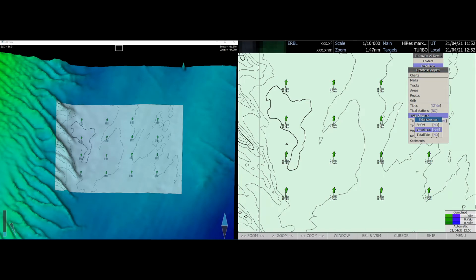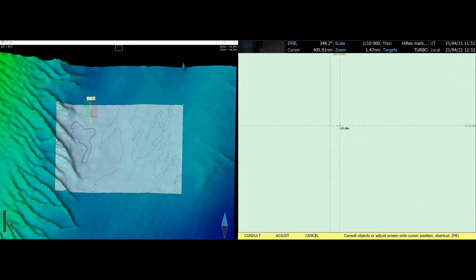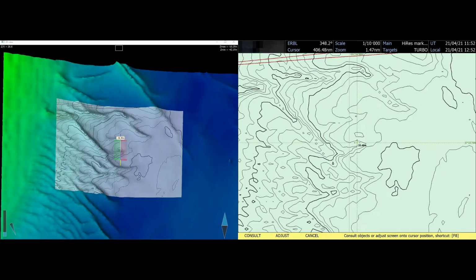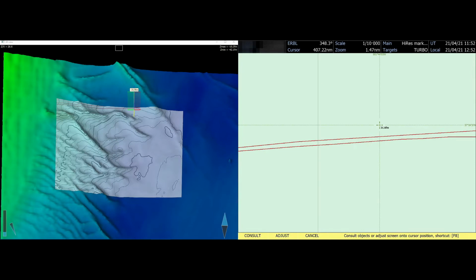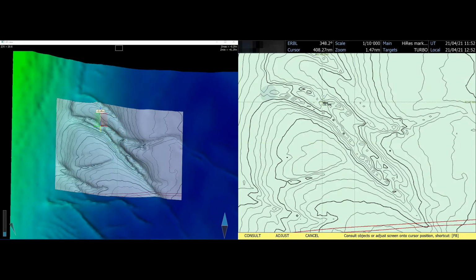So I'll switch those back off because I really want to focus on the 3D charts here. So we'll move north along the coast. You can see these ridges coming out in the seabed. Classical sand waves with depressions behind them, depending on the direction of current.